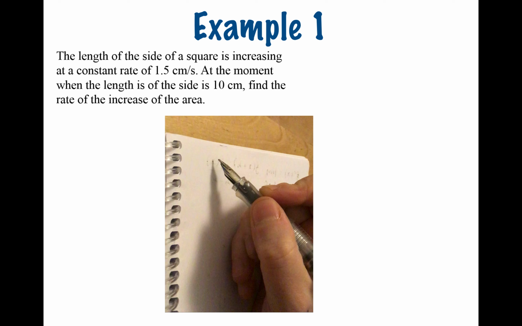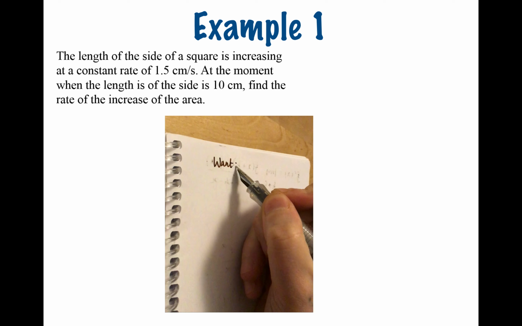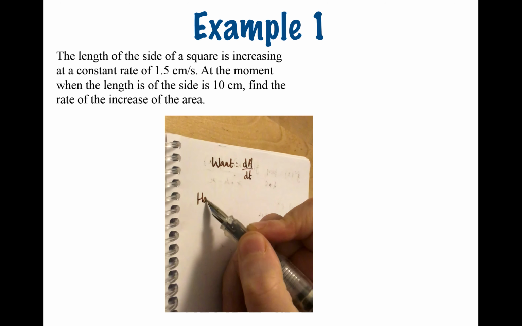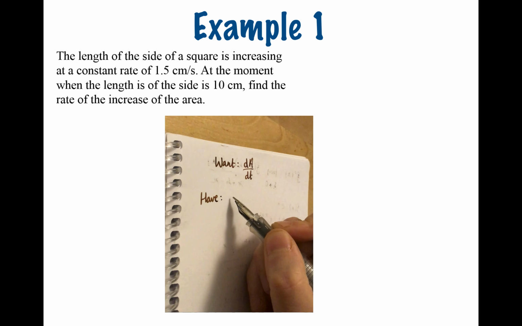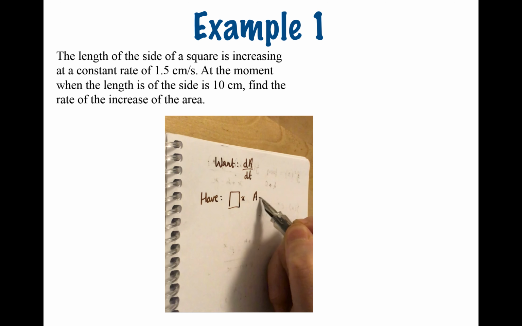So the examples that you've got in your notes, I'd like you to follow along with my working, write out the examples, and then you're going to try some questions. So we've got this first example, and I always start by writing down what I want. I want the rate of increase of area, so I want dA by dt. And what we've been given is that we've got a square, and we've got information about the size and information about the area, so I'm going to write a formula that connects the area to the length of the side.